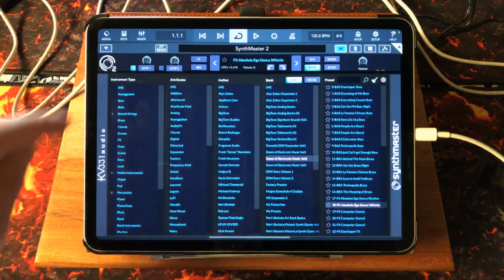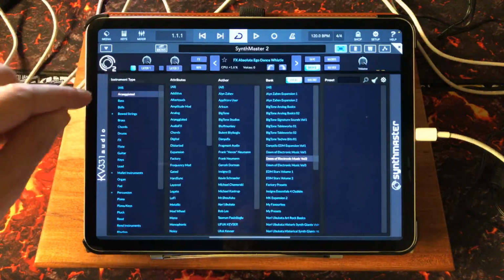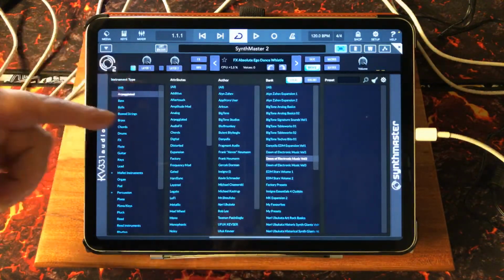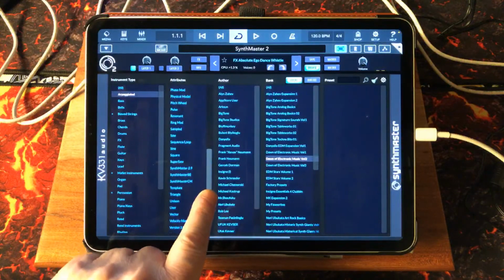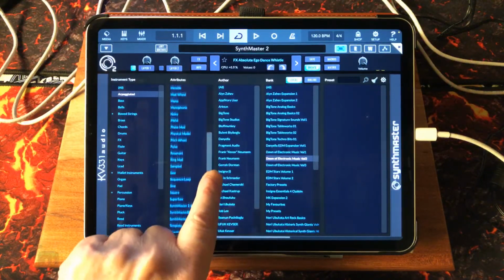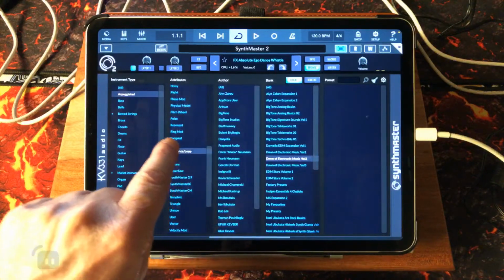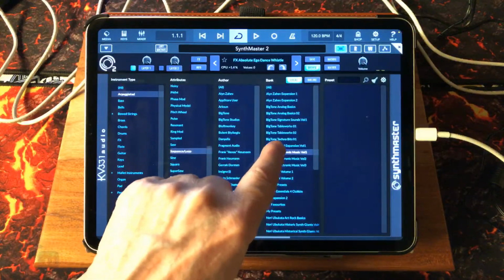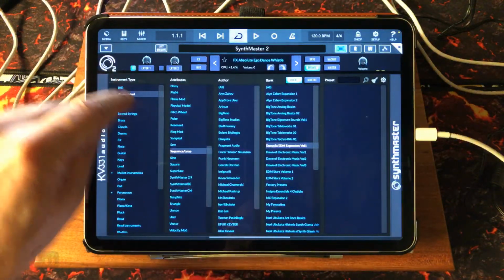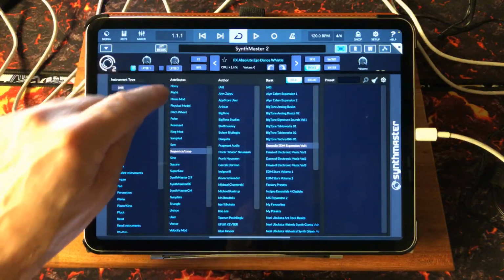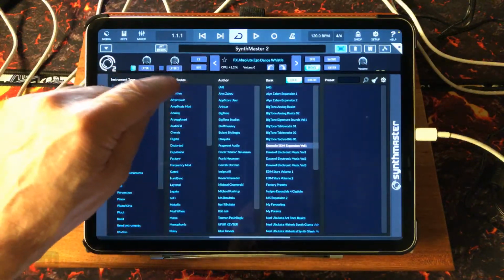You can, of course, choose the kind of thing you want by just narrowing the search here. So I'm not sure how they've actually categorized them.